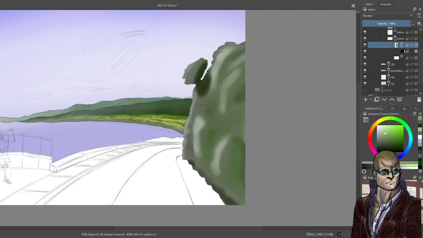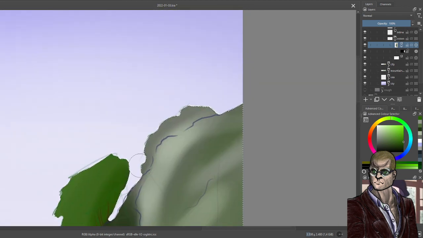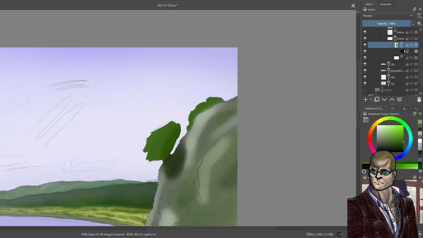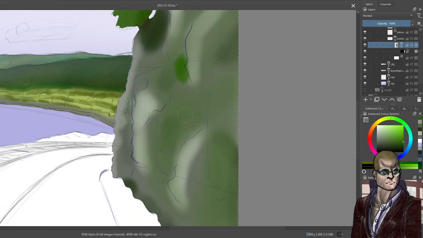Then we actually do need some green here. Some sort of a green outcropping I've sketched in here, and we need a smaller brush here.